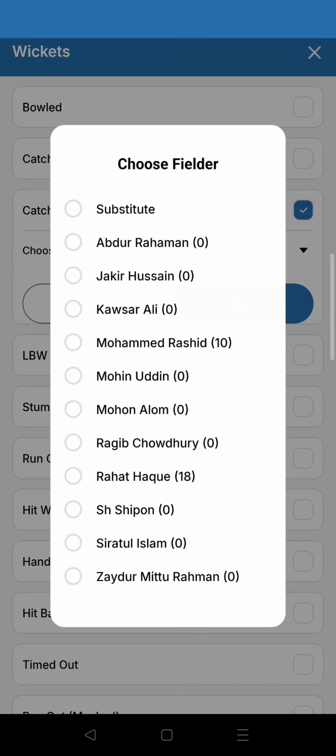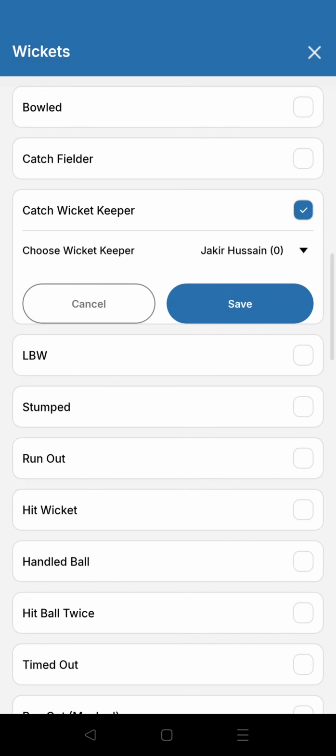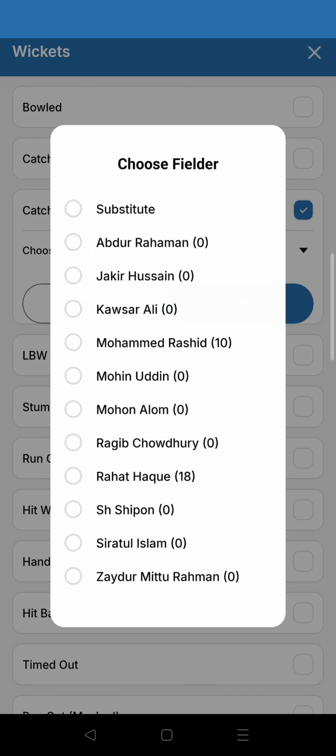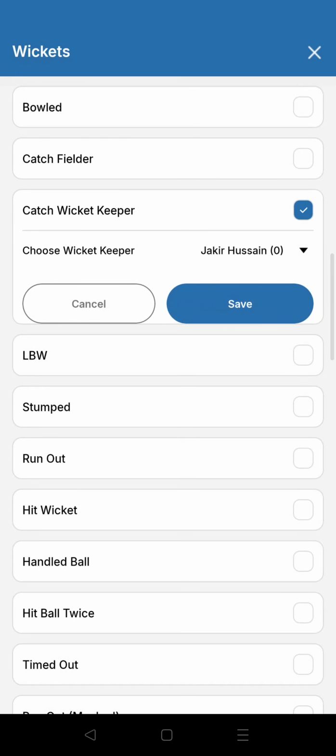So you have to select the wicket keeper each time. But if somehow in between the match the keeper got changed, then you have to change it over here.